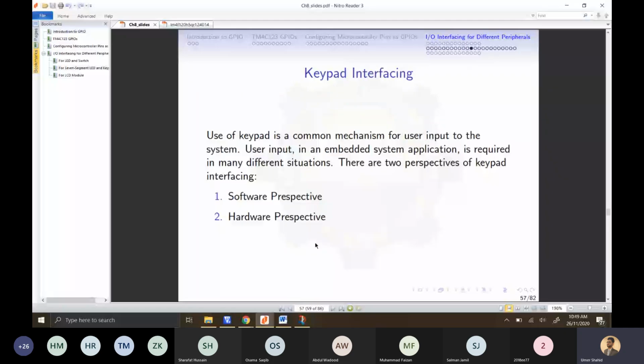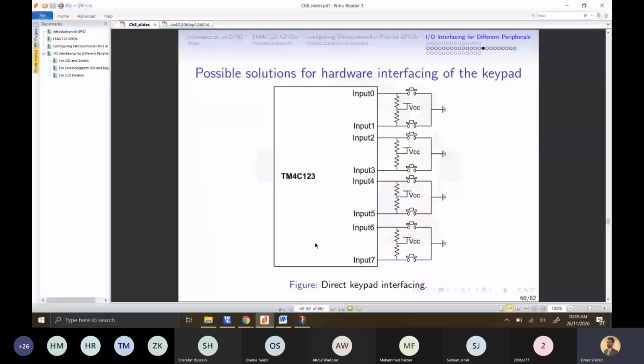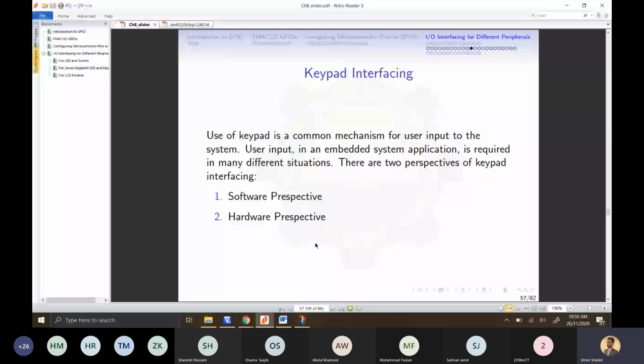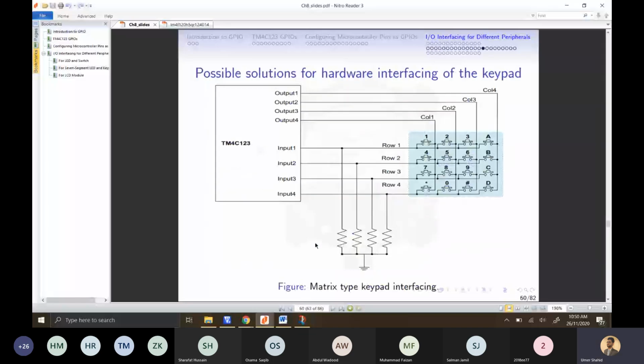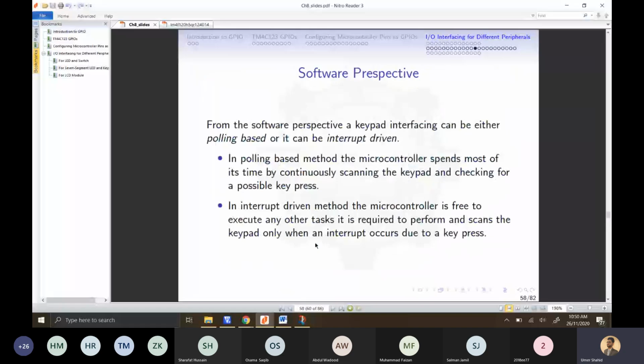We will not cover the keypad interfacing for the time being. I don't know whether this is part of your course or not. I will discuss with Dr. Mamatai, and then we will cover the keypad interfacing and the LCD interfacing. Two examples are still remaining in this chapter, keypad interfacing and LCD interfacing. I don't think they should be part of your course because there is no lab assigned to them. These slides are for keypad interfacing, and the next slides are for LCD interfacing.